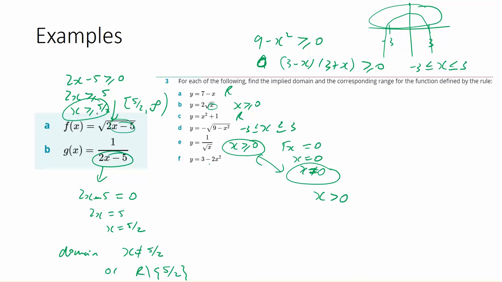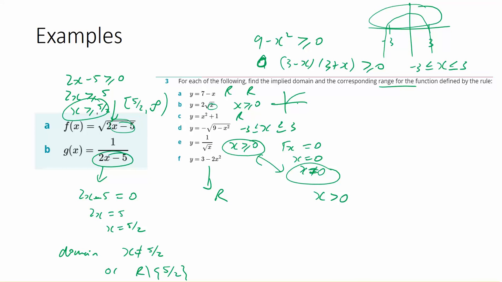Okay? For f, that's just a normal quadratic. The domain is reals. Now to get the range, well, the range is reals for linear. To get the range for B, well, it's a root graph, so you can't really do the range without drawing it. So we have to bite the bullet and actually draw these.